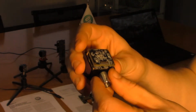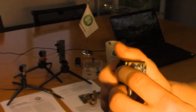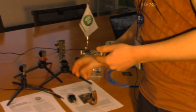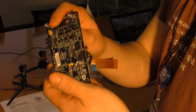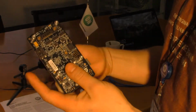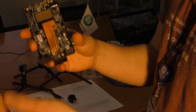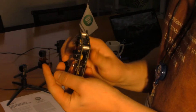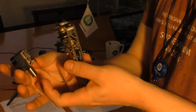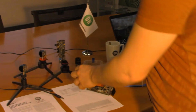MIPI is a more common standard in the industry, and you can use this also on a Raspberry Pi or an NVIDIA Jetson Nano, for example, if you want to work with AI. In order to work over MIPI with ON Semi products, you would need our Demo 3 board also, which you may recognize if you have used our demo kits before. This is to interface with the PC over the USB 3 connection. On top of this comes the EIS adapter, which you can see here. It just clicks in, and this has a flex cable which connects to the MIPI output of the cube, like this. Voila, that's it. Quite simple. You just have to power the board and connect the USB 3, and you're up and running.